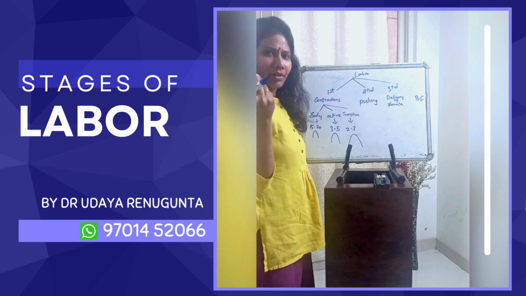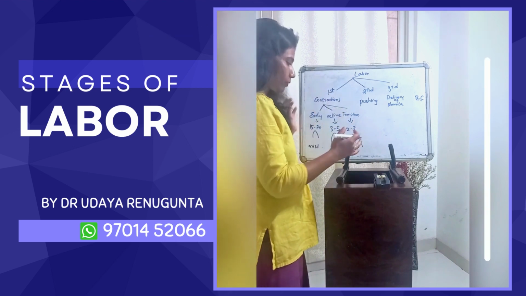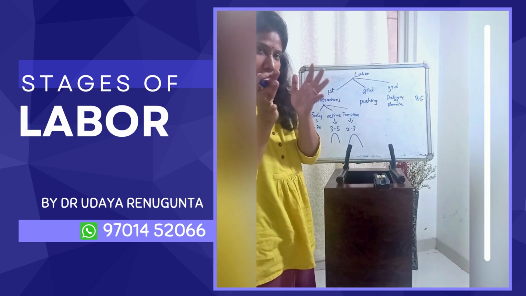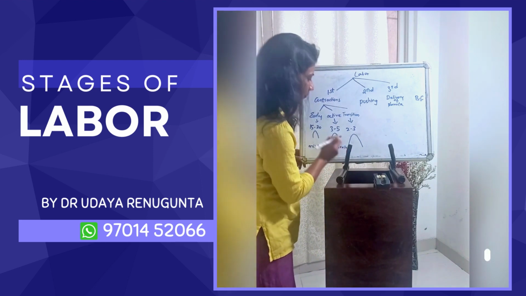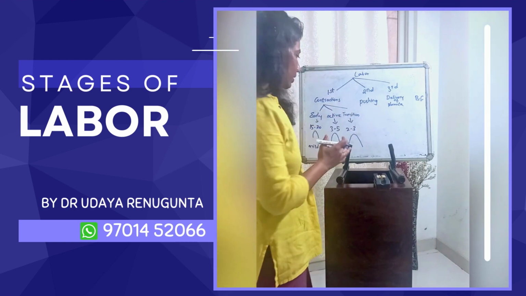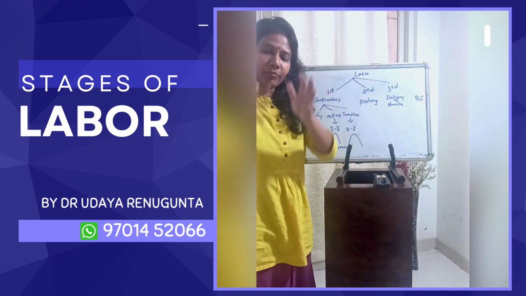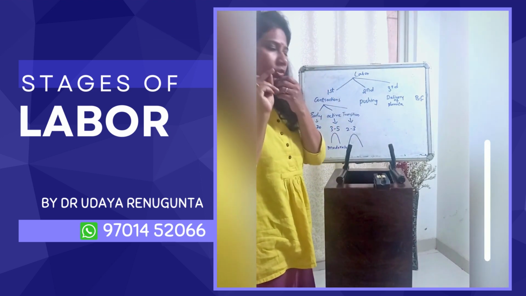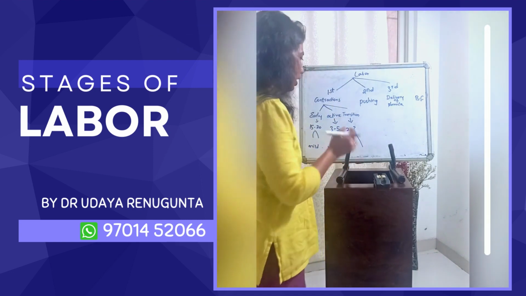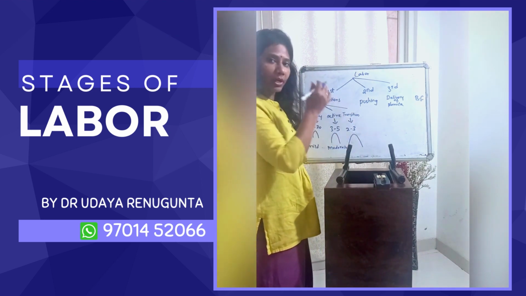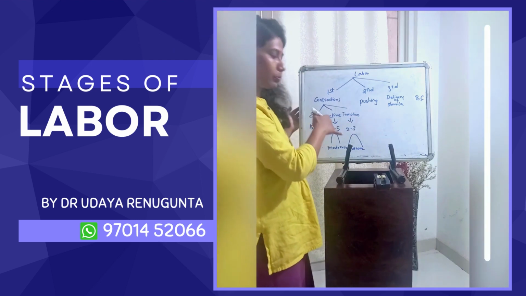Initially, the contractions are very small and mild in intensity. As the labor is progressing, the contractions come closer and they become moderate in intensity. And as the labor is progressing, in transition, the contraction comes very close by, 1.5 minutes, and the rest is also only 2 to 3 minutes. By the time you finish one contraction, the next contraction would start. So 2 to 3 minutes of rest, and contractions of 1.5 minutes, and the contraction is also severe. That's how the labor will progress.